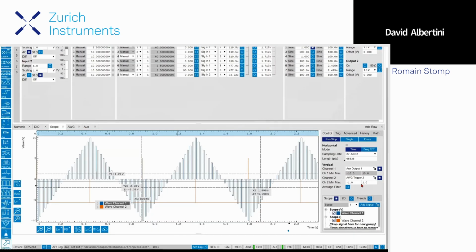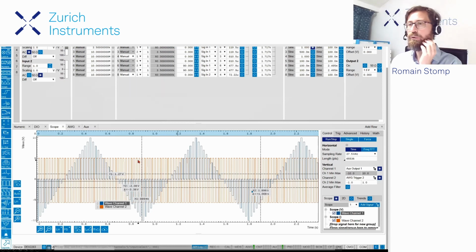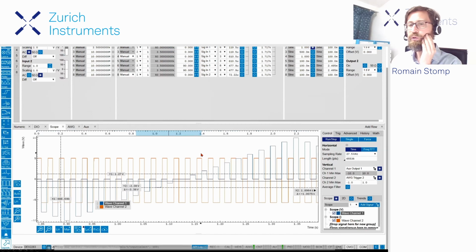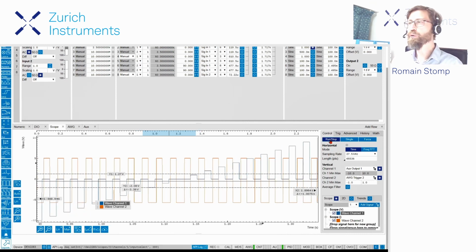But at the same time, you can have a second trigger, also coming from the AWG, and now you can start to look more inside, where you see that it works as a gating trigger. So after every pulse that you have submitted, you can have a certain dwell time, a certain window, and then you start to measure only after that part. Of course, for switching spectroscopy, it's always a static delay, but you can think of having a sweeping of delay as a next step. So this gating trigger, that's the one we are going to use now as a second step.